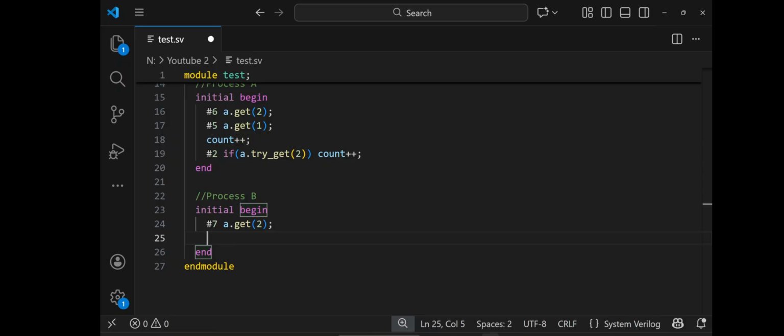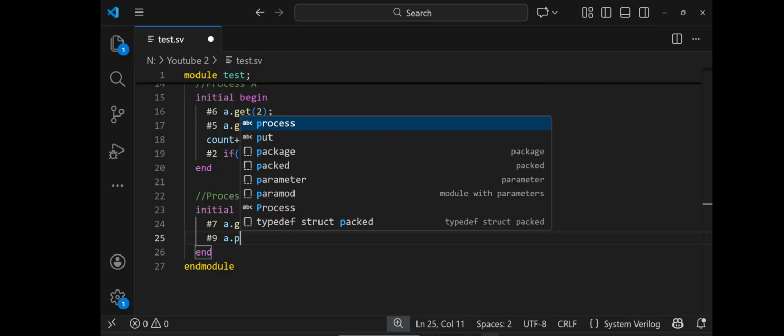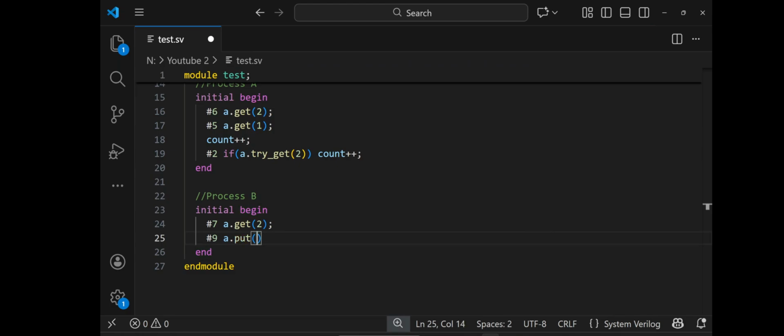After that, let's say after 9 time units, let's put two keys. So we are putting two keys. This is the put method.